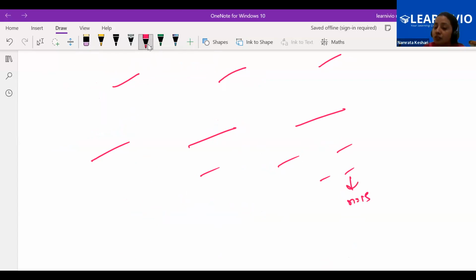लेकिन यहाँ पे जो वैल्यू रिफ्लेक्ट होगा वो 100 वैल्यू, 100 is a number which is sitting over there. That's called AN. 15th प्लेस पे जो वैल्यू रिफ्लेक्ट हो रहा है वो 100 है. That's the meaning of N and AN. AN को यहाँ पे A15 भी लिख सकते हैं. A15 का वैल्यू है 100 और N क्या रिप्रेजेंट कर रहा है? 15th टर्म. अब मैंने बोला कि let's say third term is 20.